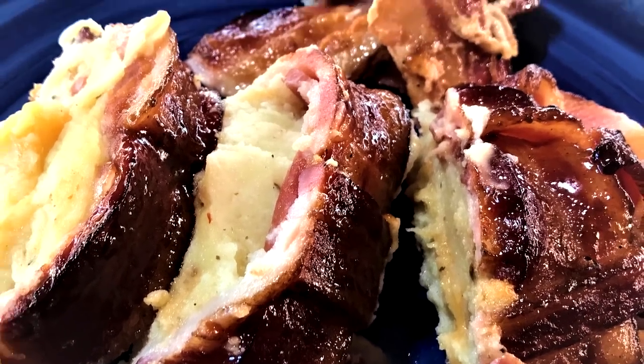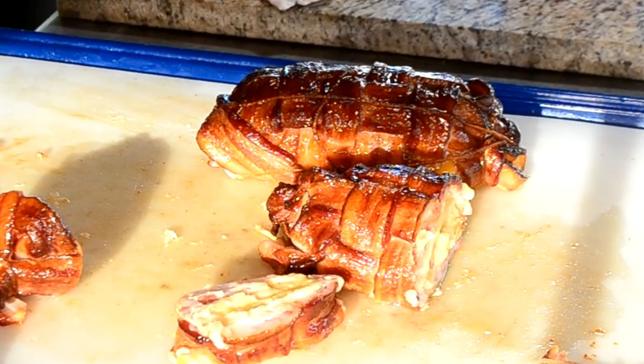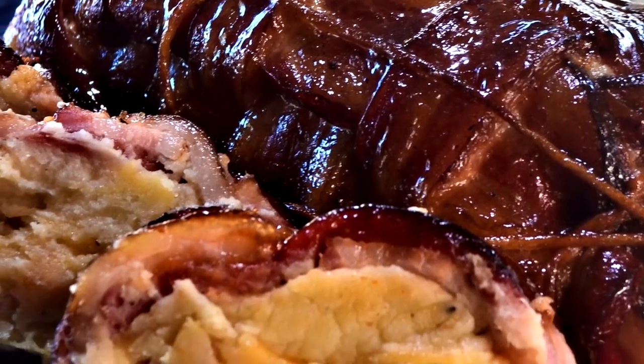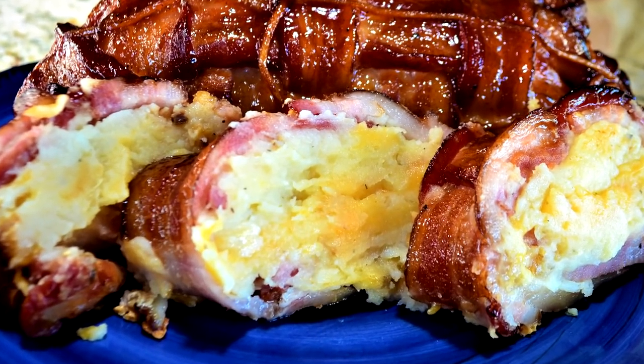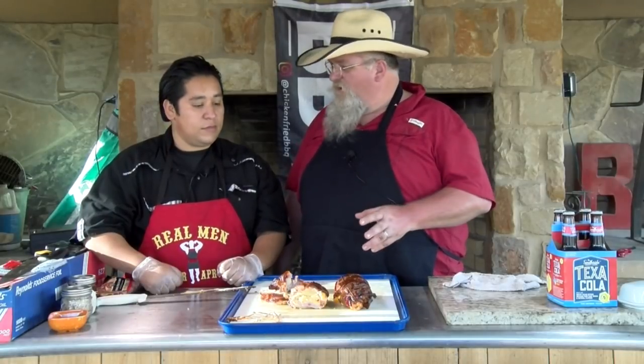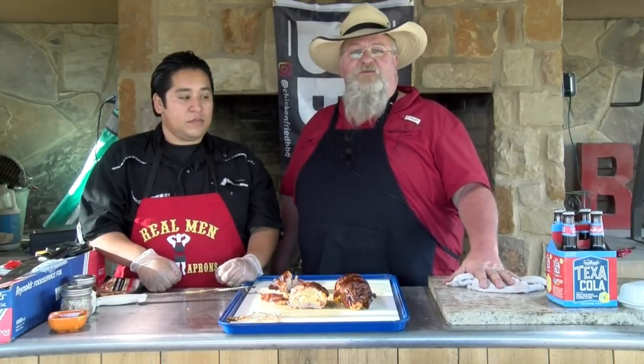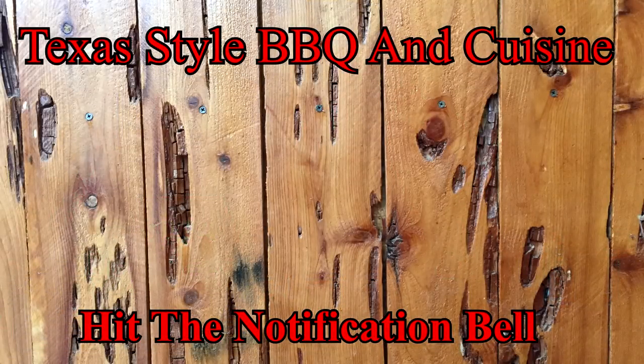It's an anime gotcha pork roast. Other than the bacon, there's no pork, so I guess they call it gotcha because there ain't no meat in the center — just mashed potatoes. This is something Sergio adapted for his video this semester. He's doing a great job and he's going to be an excellent chef when he gets out of school next semester. Thanks for stopping by Texas Style Barbecue and Cuisine. Check out Anime Food Wars if you haven't seen it. Remember to check out our other videos, tell your friends and family, and share us on your social media.